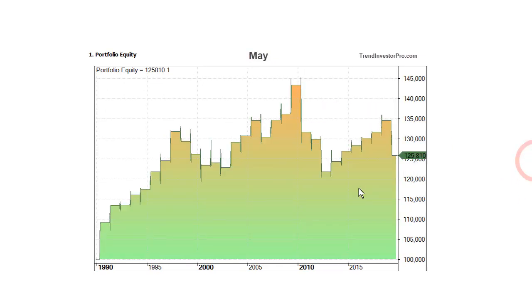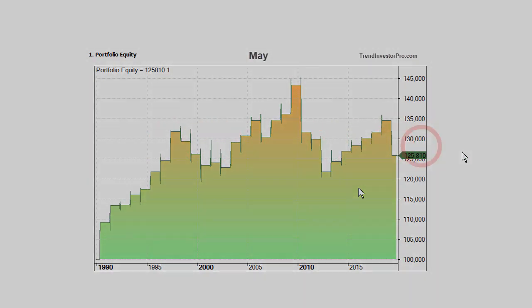And then May. How does May look? Well, May's kind of flat. I mean, there's nothing really there. Sure, it did well in the 90s, but then started doing not so well, but did well again in 2003 to 2009 even. And then not so well after the bull market started in 2009, started doing well again, but then got hit hard there in 2019. You also had the flash crash here in 2010 that hurt May. So May's been flat for the last 20 years overall.